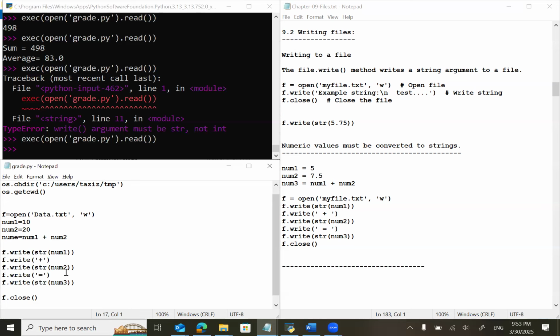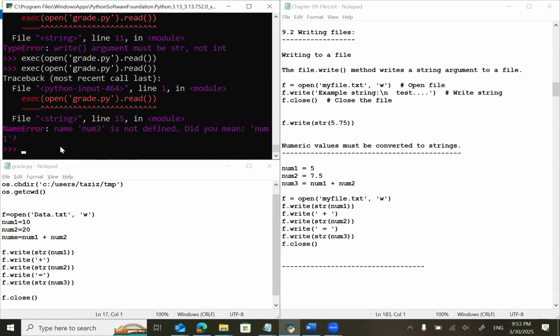So it should write all these things. Let's run it. Oh, num3 is not defined. Okay, that is right, num3 is not defined here.